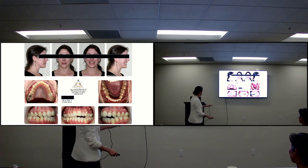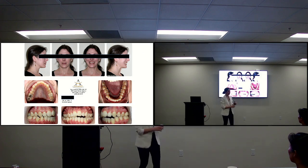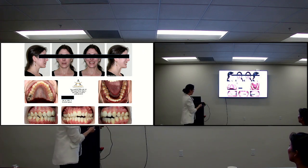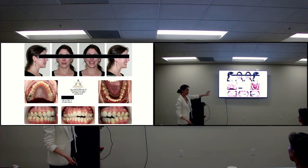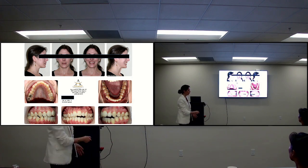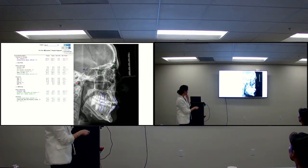So I do not want to expand these. As a matter of fact, I'm not going to move the wisdom tooth. Maybe I did, I don't know, we'll see. But anyway, I want to bring this one in. I don't want to expand the second molars. That's the widest part of the arch. I don't want to widen that anymore. So arch form is huge. And the biggest challenge in this case is that when we tuck number 28 into the arch, it's going to procline the lower anterior even more, and it's going to worsen her open bite. She's also had chin advancement surgery in the past.